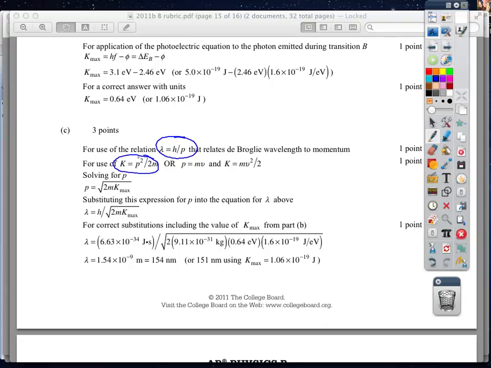Now, granted, what you could have done is you could have said this is 1/2 mv squared, right? And we know the mass of an electron, so you could have found the velocity of the ejected electron and then just put in mass times velocity, so that you could just use this equation straight. Use Planck's constant divided by that. So they just wanted to do lambda is going to be h over mv. That's what they wanted to do. So how do you do that? And they did it by manipulating kinetic energy.